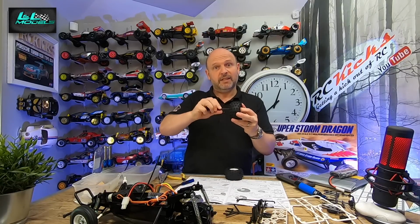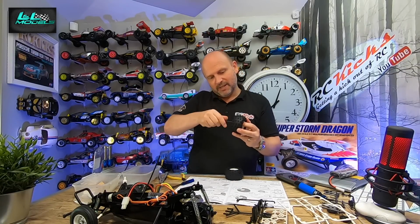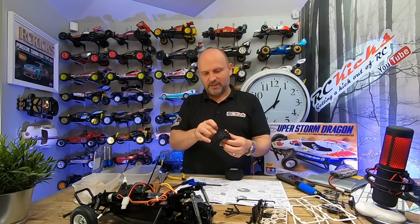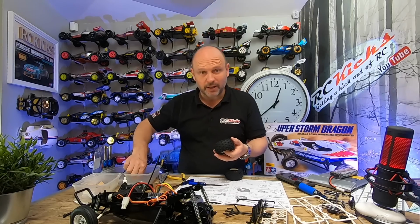Getting the centers in the tyres is also super difficult. If you're struggling, put them in hot water. It's much faster that way, and then push the rim through sideways. That's the way I do it, and you can get it done very quickly.